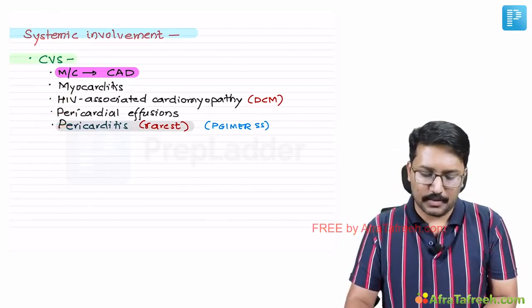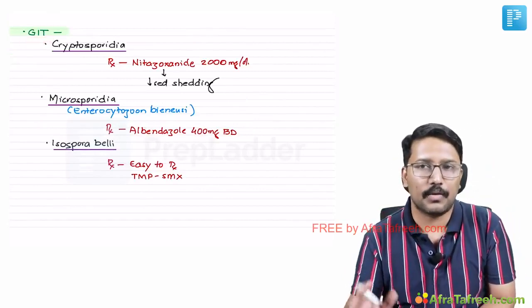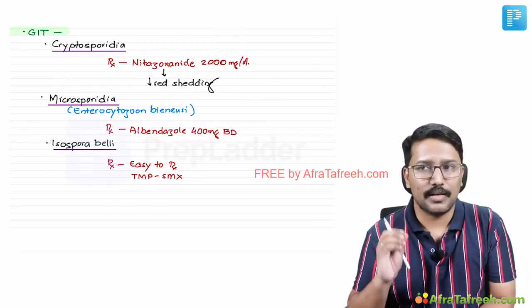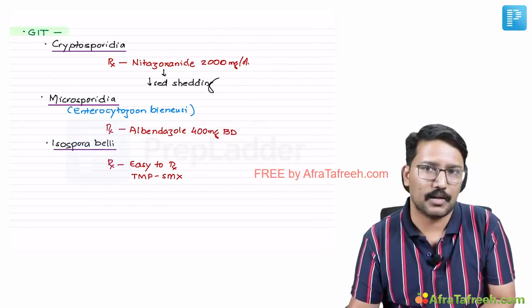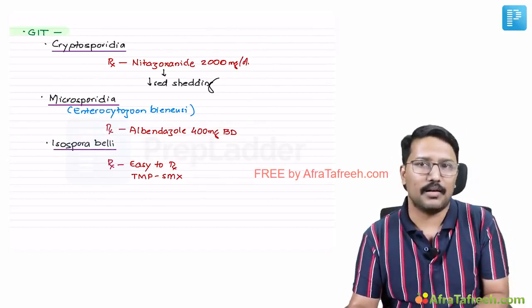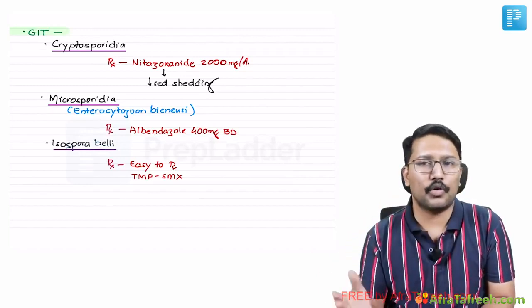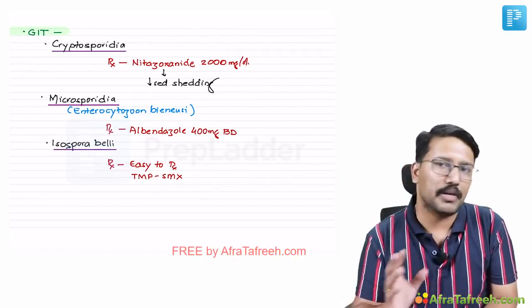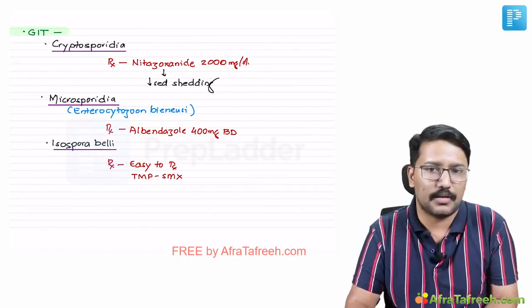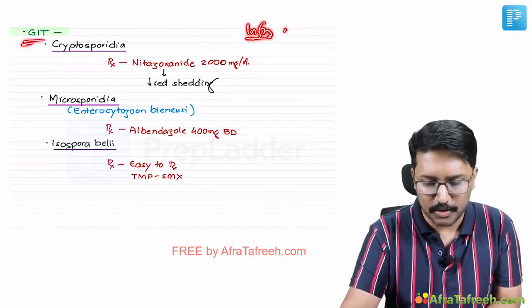Clear? Okay. Now after the CVS, let us talk about the gastrointestinal tract involvement. What are the manifestations? Two things to note here. One is that the gastrointestinal tract is one of the very important organs which becomes vulnerable to opportunistic infection. The reason is that we keep eating and we keep exposing ourselves to pathogens. In an immunocompetent person, all those pathogens are tackled, but in HIV, they are not able to tackle them, so they become vulnerable to infection, right? So with the GIT, one thing is about infection, which we will be talking about.